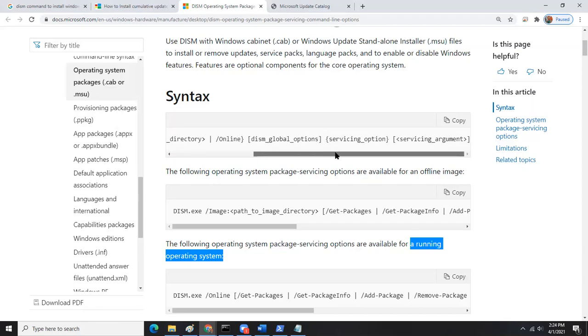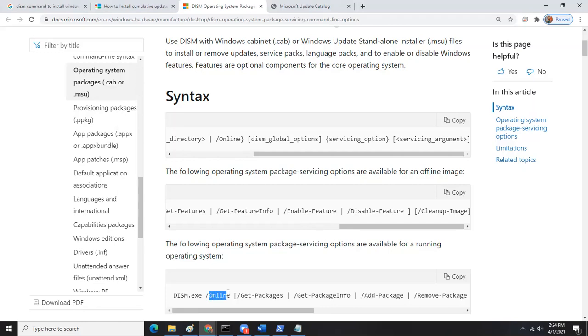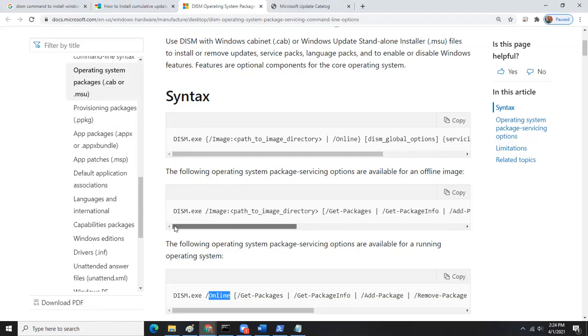So here's the basic command. Here's what we use when it's offline. And here's what we use when it's online. Once again, here's the basic command for the syntax. Here's the command we use when we want to install it direct to the ISO. So I kept highlighting this earlier.